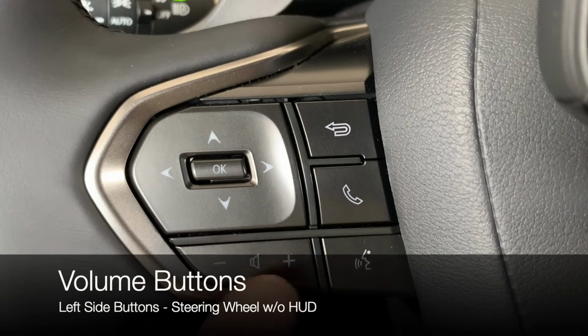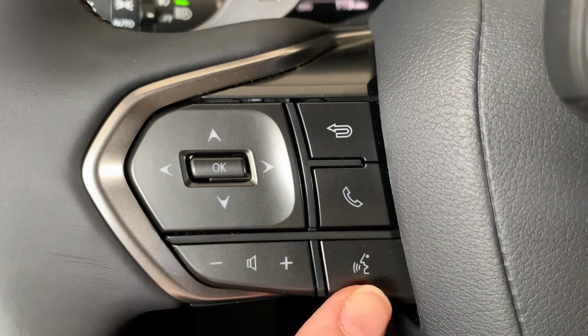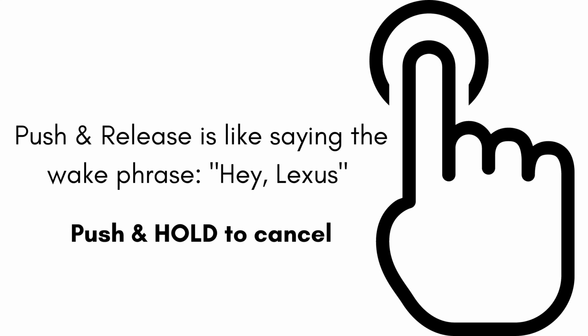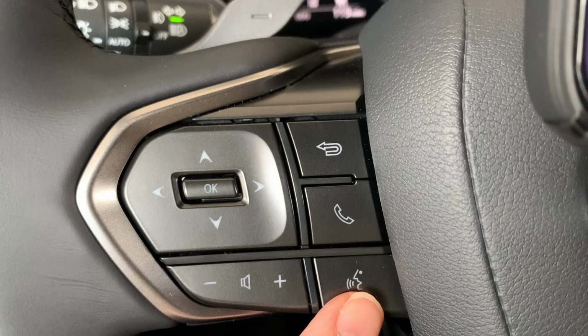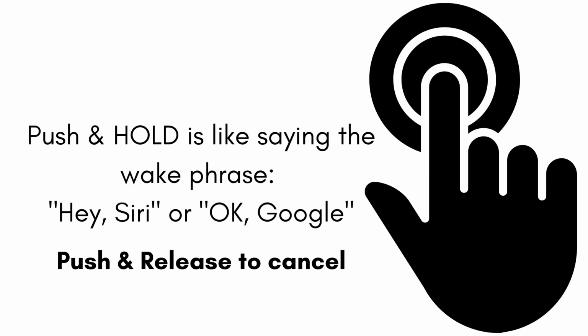You can increase or decrease the volume for phone calls and audio, and you have an easily accessed voice command button. If you're using the Lexus Assistant, push and release to wake up Lexus, push and hold to cancel. Your phone's voice assistant is the opposite. Push and hold to wake up, and push and release to cancel.